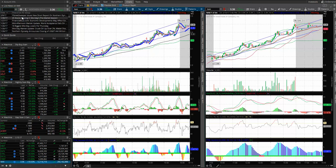Good news is, let's say a drug company says they're trying to find some cancer drug, and they had a trial, and the trial did really well. They injected something in monkeys, and the monkeys responded well. Then that could potentially drive the price up, and that's something you may want to look at. Or an earnings report: Apple does well, they beat earnings. Guess what? The price of the stock goes up. Stuff like that. That's what you should be looking for.